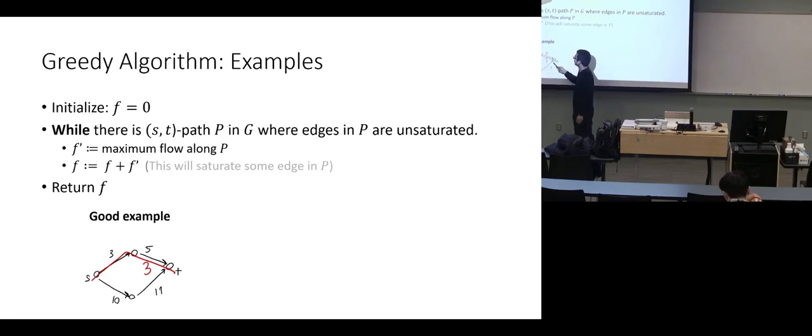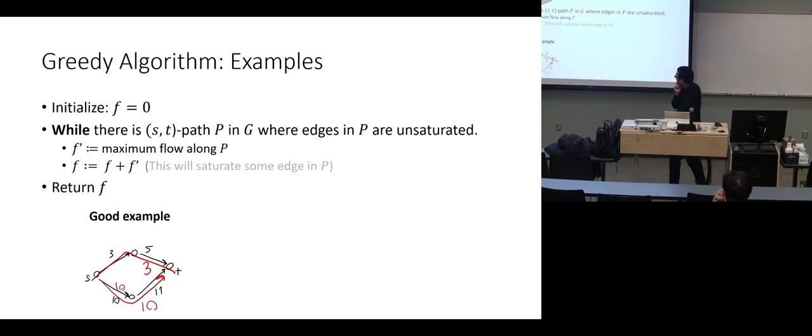And then once I do this, now I try to find another path that is unsaturated. I cannot go through this again because this one is already saturated, but I still can go through this one. And then I just find this path, send the flow, and the amount of flow should be 10, right? Because this is the bottleneck. If I send the flow like this by 10 units here, that's going to be a max flow, so it's good.